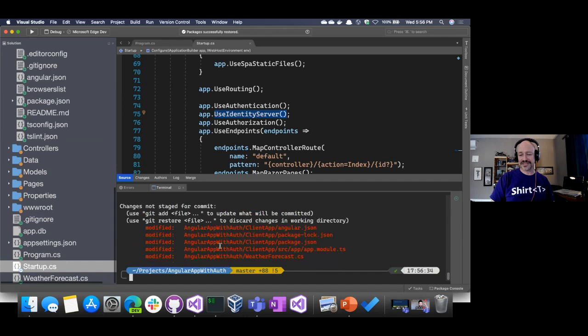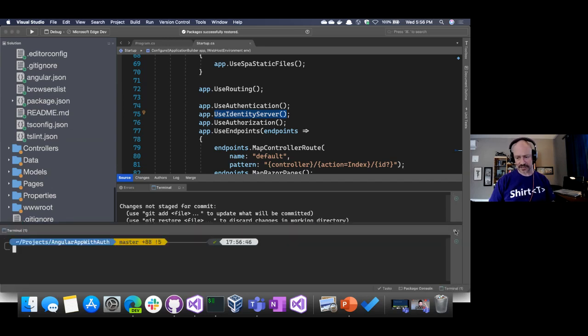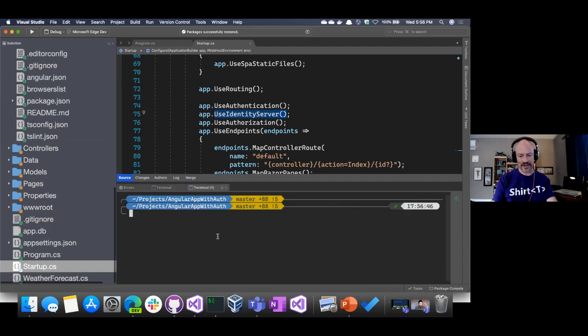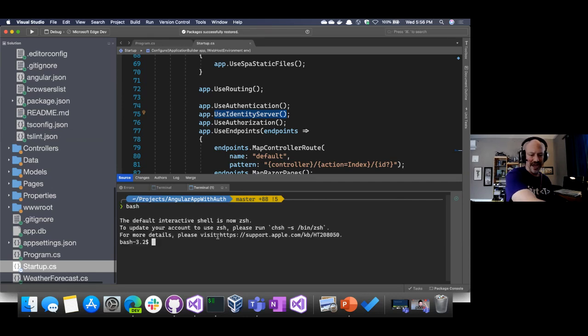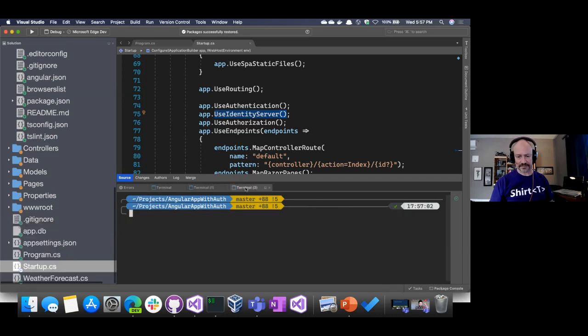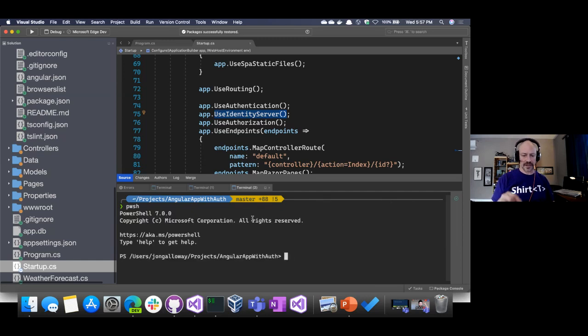code support. There are some get commands that are just easy to do from the console, and so that's handy to have there. Let's add in another one. Let's dock it. Now let's say in this one, I've got my Z shell running, let's say I want to do bash instead, so I can pop that up. Let's do another one, and we'll dock that one, and we'll say, let's do PowerShell, right?